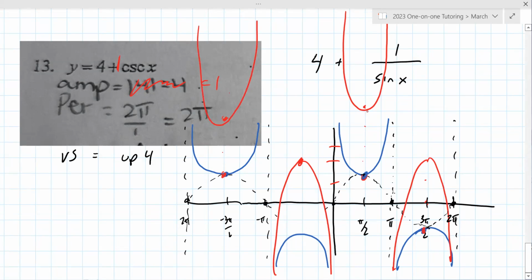This is a place to ask your teacher for some guidance. What do I need to label? Do I need to label the asymptotes? Do I need to label the points at the top and the bottom, the peaks and the valleys? These are all things I would expect, but it's really up to them to decide what they want from you.